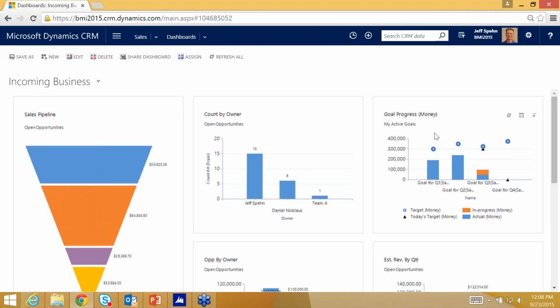If you look, these are my goals. These are my individual goals that I have, and I have a goal per quarter. Well, we're just wrapping up quarter 3 here and starting quarter 4. If you notice here, I haven't really met my goals for quarter 3. It's probably too late for that, so I'm going to be focusing on quarter 4 here. But you notice I don't really have any potential revenue or actual revenue recorded for quarter 4 yet. And so that's what we're going to work on today.